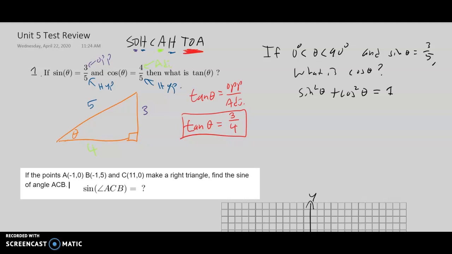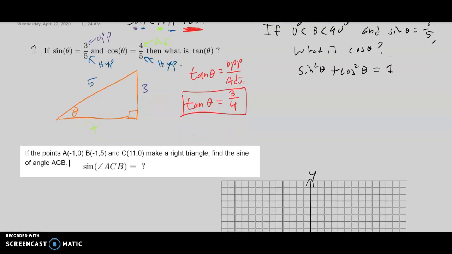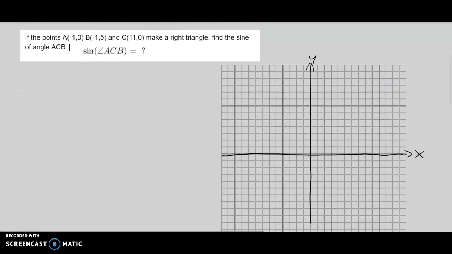So yeah, the strategy for that one is typically to just draw a triangle and fill in the side information that you know. You might be able to just look at this and see, okay, this is opposite, this is adjacent, so I just do 3/4. Personally, I like to draw the triangle, especially since sometimes these won't be round numbers. But again, it's up to you as long as you can see the relationship there. All right, let's look at number 2 really quickly.